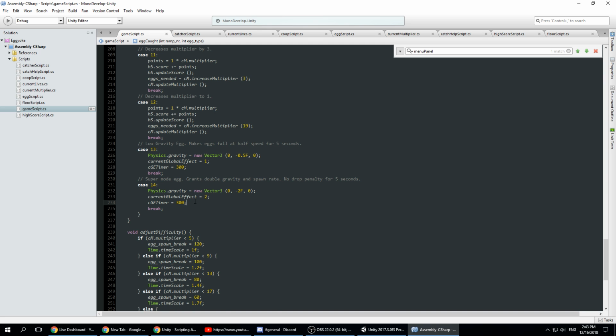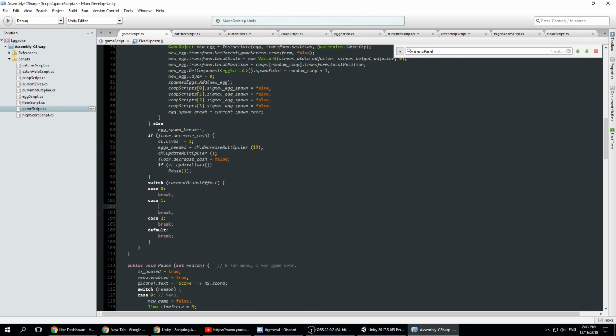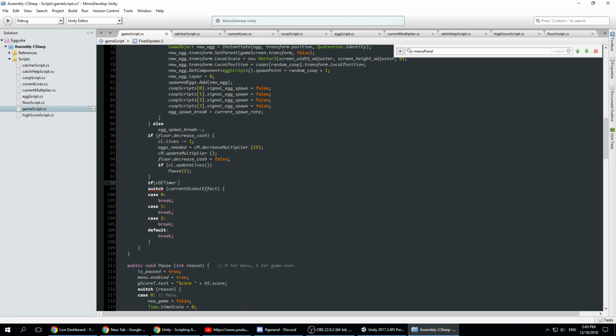Okay, and what happens is we put an if over here. Actually, you know what? I don't even need to check all of them. We'll just go like this. If CG timer is bigger than 0, then that means that a special effect is in place, right?